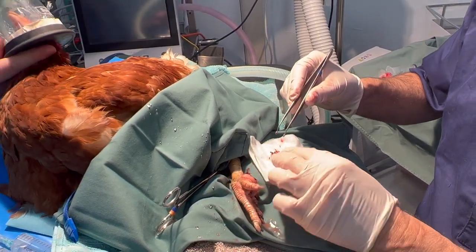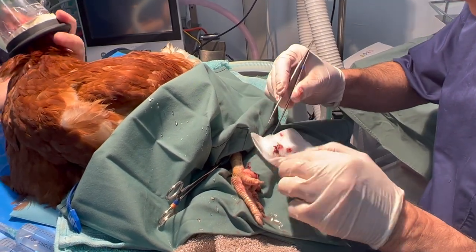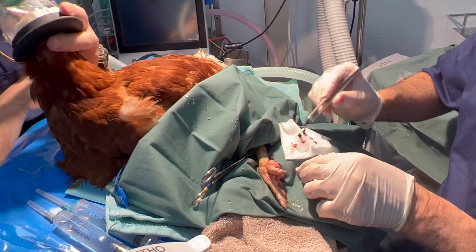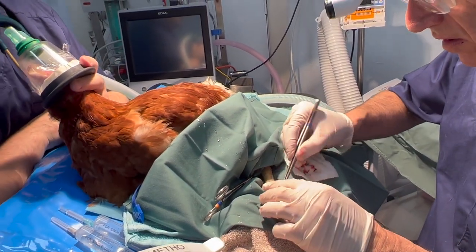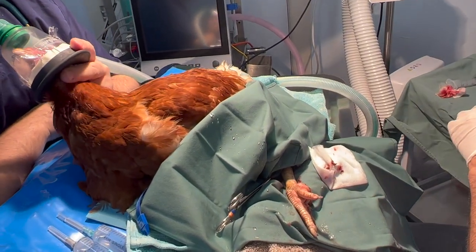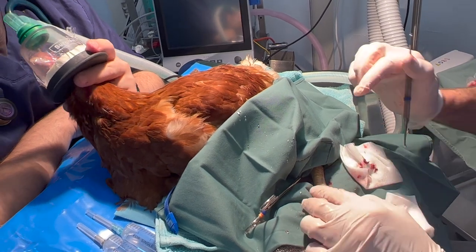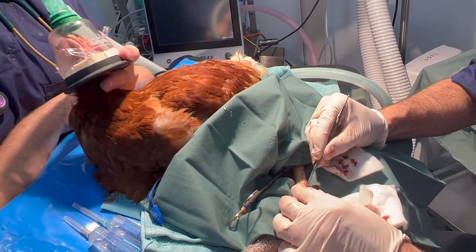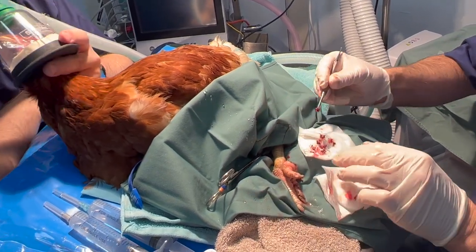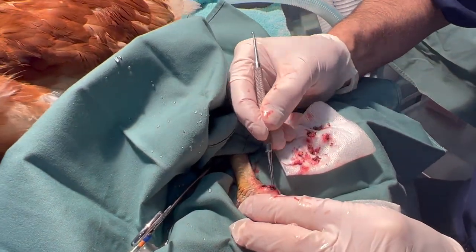I'm going to have one and a quarter ISO because it's a pre-medicated patient and it's an older bird — it's a good anesthetic level. Beautiful color, great respiratory rate. As far as anesthetic goes, you try to keep the bird lighter if possible — maintain a good depth balance between not too light and not too deep. In birds where you can't use much voluntary monitoring equipment, that is quite difficult, but because we're not reacting to any input we're quite comfortable.